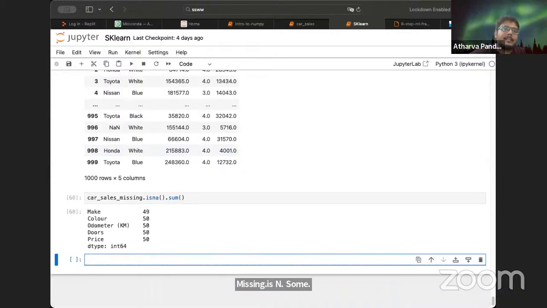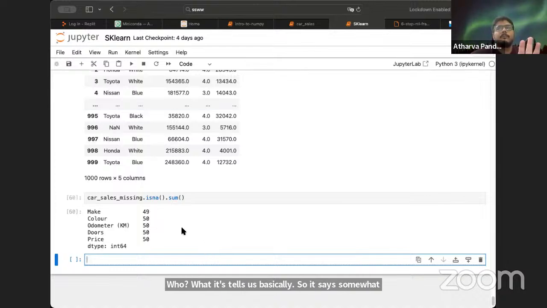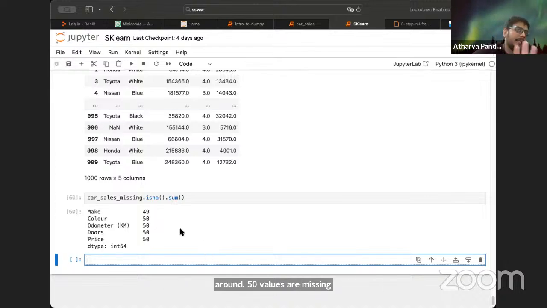What it tells us basically is that somewhere around 50 values are missing in this data set of 1000 rows. 50 values of color, of odometer, doors, price, make, and so on and so forth.